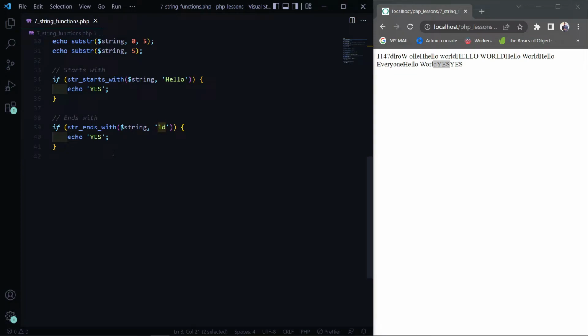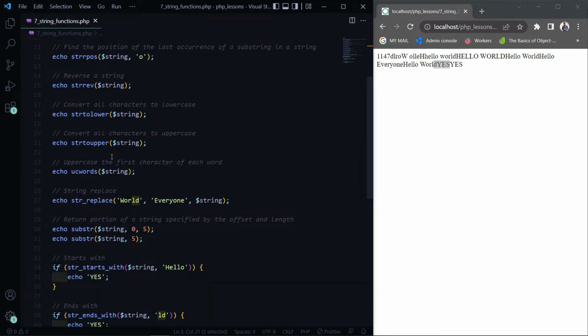So if the value they are entering ends with .com, then it's probably a valid email. All right, so these are some of the scenarios where you would use string ends with, and for other validation purposes as well. So these string functions can be really powerful.